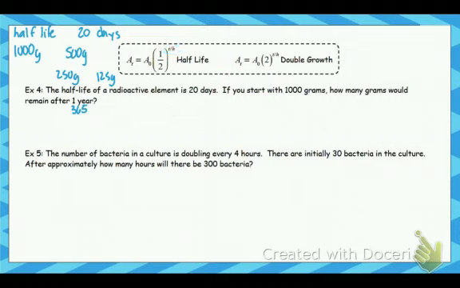So the amount I have after time t, I don't know. A sub-naught there is the initial amount, so in this case my initial amount is 1,000. A half is there because it's half-life, it's decaying by half. T up there at the top is the time, which in this case is 365 days. H is that half-life period, so every 20 days is when this happens.